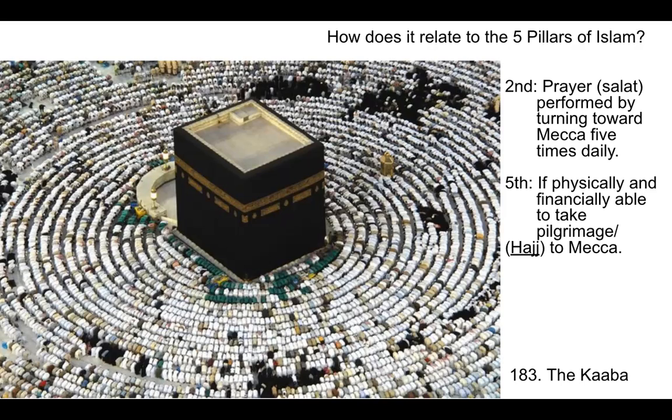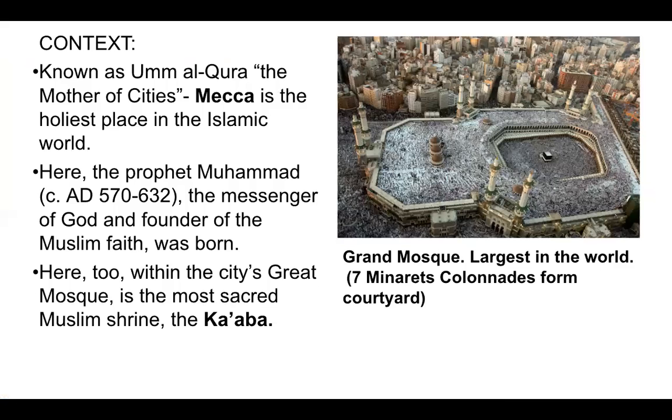So in this contextual image, you can see that there are people basically circled around in rows, and they are all leaning forward and pointing towards the Kaaba, right? So they are all bent over in prayer. Okay, so it is encased in an incredibly large mosque in Mecca.